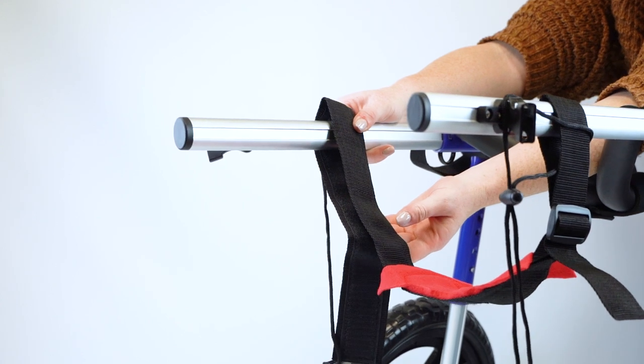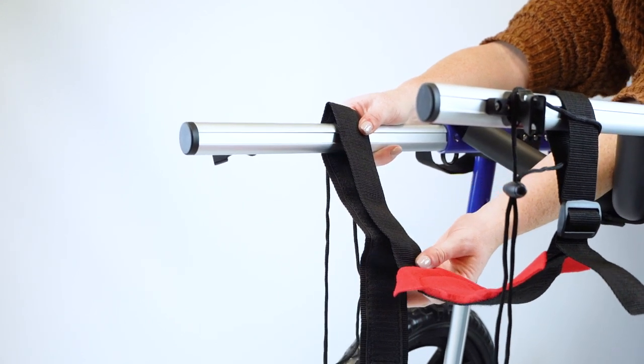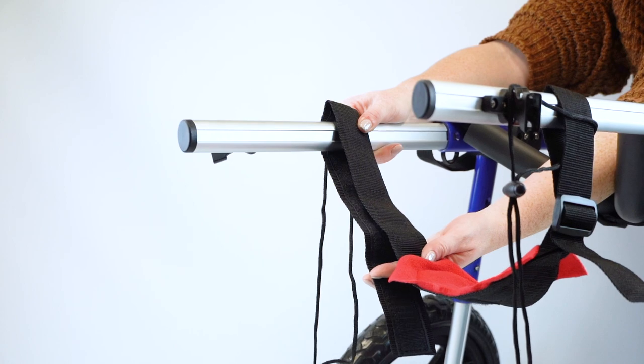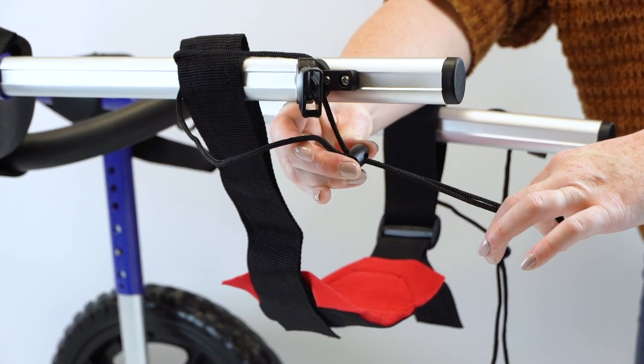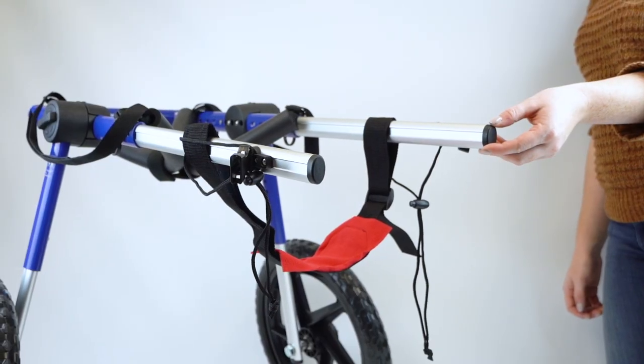Next, undo the Velcro on the other side of the belly belt. Put the Velcro side over the extender and reattach the Velcro. Put the rope around the side clip again and tighten. Make sure that the red part will face the underside of your pet.